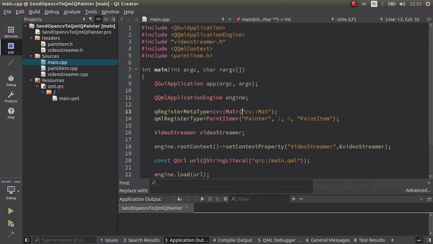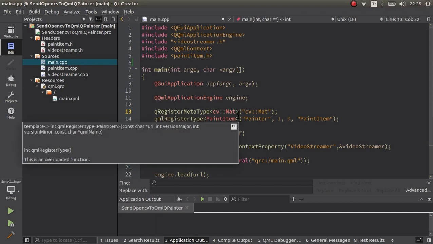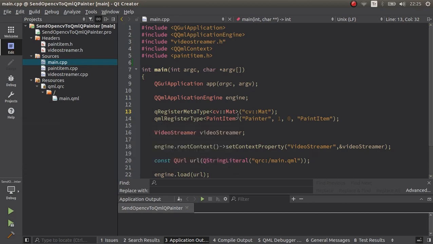Hi everyone, welcome back. In this video I want to make a short project including Qt, QML and OpenCV because we are dealing mostly with computer vision and image processing functionalities and libraries in the backend. So in most of the cases we need to see what we are doing. Also we need to control the parameters in the backend. So that's why we need a user interface and that's why I want to start this project.